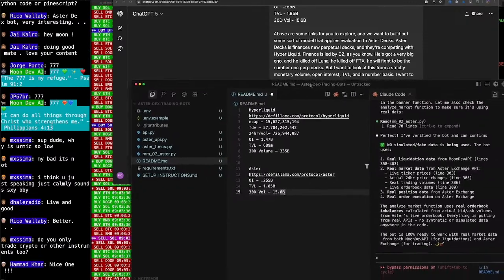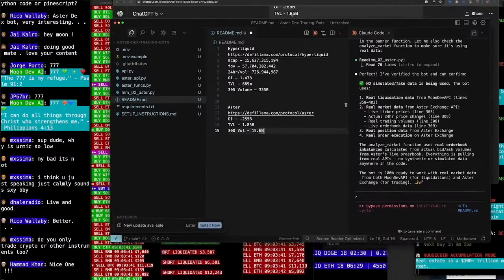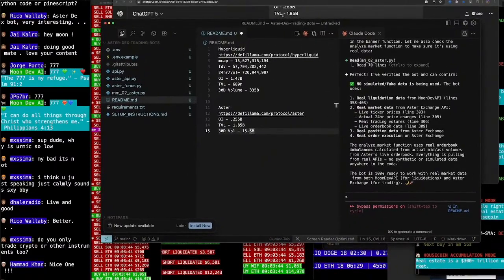Okay. All right, so I've got my API keys set up and the bot should be working. It's probably not going to work, to be honest. We'll have to do a little bit of debugging, but that's going to be slick. So I'm just going to grab a cup of coffee. It'll take me 2 seconds, and please read this.